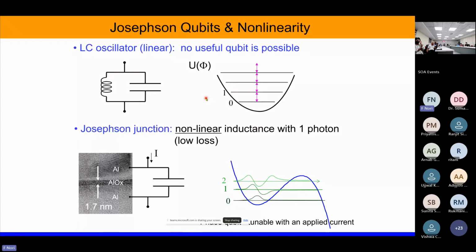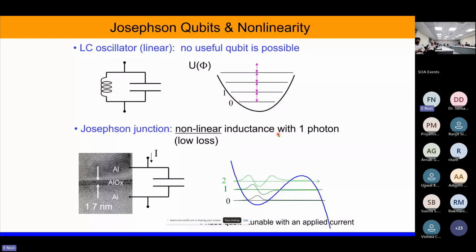If you have a simple circuit like this, and you make it very small, then this is a harmonic oscillator. Then there are quantized energy levels that are equally spaced. These are difficult to control because the energy spacing between 0 and 1, 1 and 2, 2 and 3 are all the same. So you want to have different energy spacings. This is non-negotiable. Otherwise, you cannot target the transitions between level N and level M. This is done via nonlinear inductance.